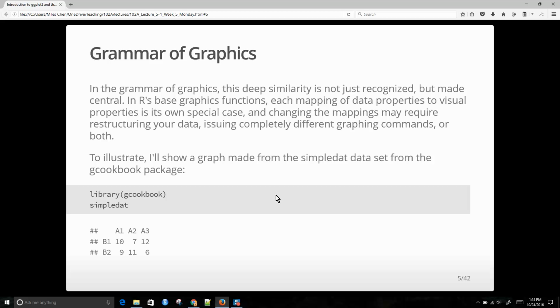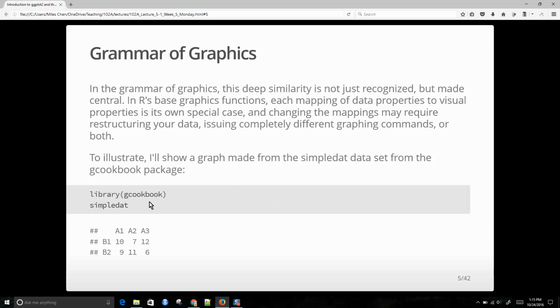On the other hand, if you use base graphics, such as your old plot functions and bar plots and things like that, changing the mappings often requires restructuring the data or issuing completely different graphic commands, or maybe both.